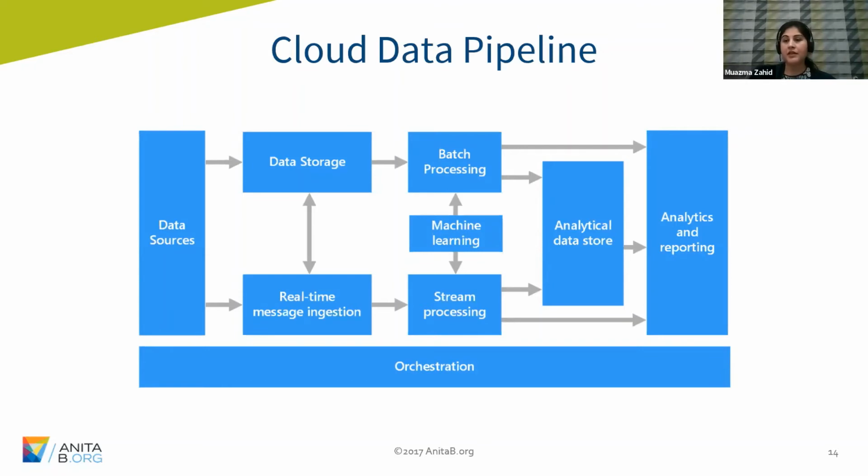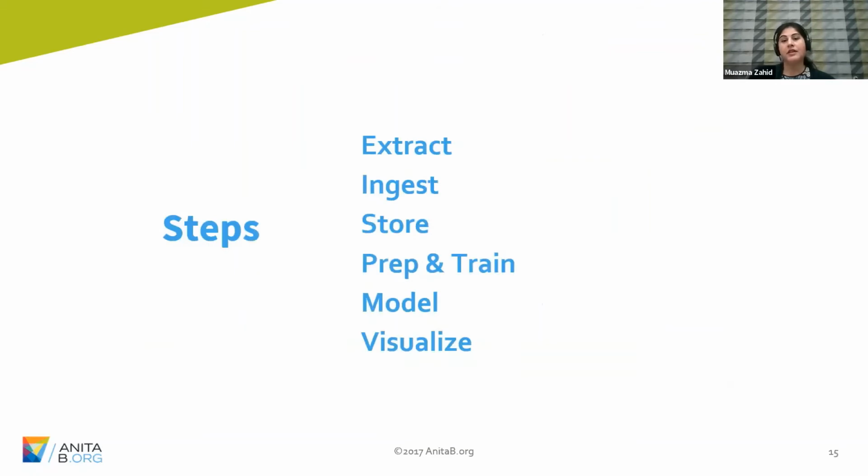So just summarizing all the steps that you have to do, you have to understand how you get an extract, how you get this data from one point to another. You need to understand the data types, the frequency, and all the things. Then you have to understand how you ingest the data. Do you have to build a new code base to get the data into the system, or is it an existing connector that you can use? Data ingestion can vary from one cloud provider to another. Some connectors might already be available. Some you might have to get from the open source world. That is something you need to understand.